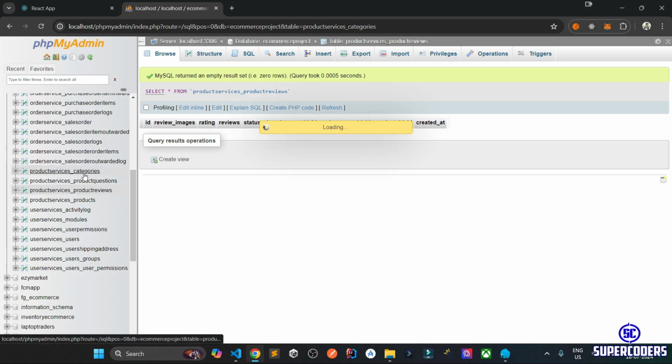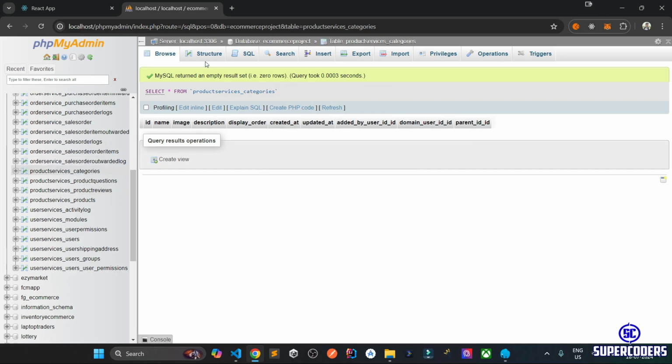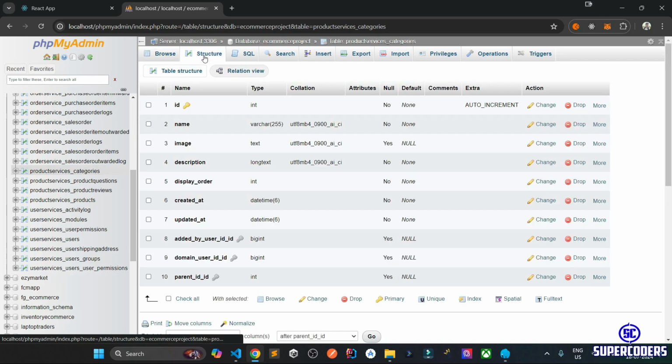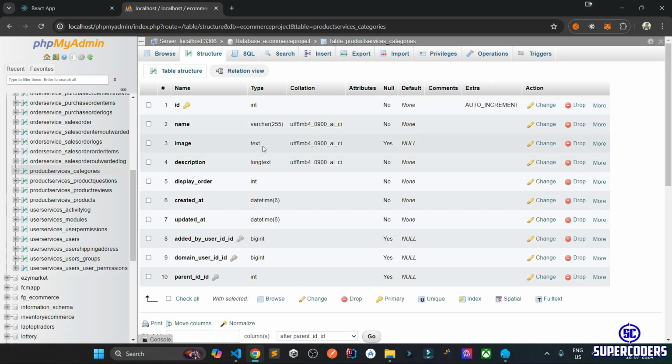Earlier, if you remember, I worked on the category section, the category model. I used a text field for the image. What I'm going to do is change this image field from text to a JSON field. We had made some changes in the file input component, like JSON stringify, converting the string data to JSON data and JSON to string. I'm going to eliminate all these things and make this work completely as JSON.